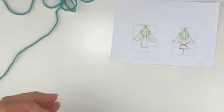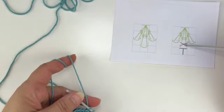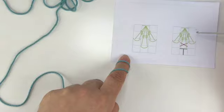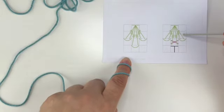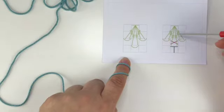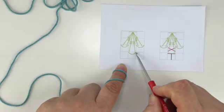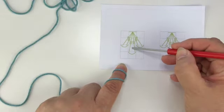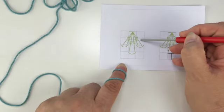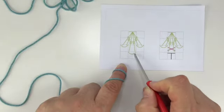I'm going to show you both versions, and I've set up a little swatch where I created this situation here. So we are in this round already. I had the stitch here, then I worked the DCBB in the next round, and then I worked a single crochet in the back loop on either side of that DCBB. And here I worked a single crochet in the back loop only, which left me this front loop here. Then in the next round, which is this one, I worked a single back loop, so that the free front loops are on either side of this free front loop.